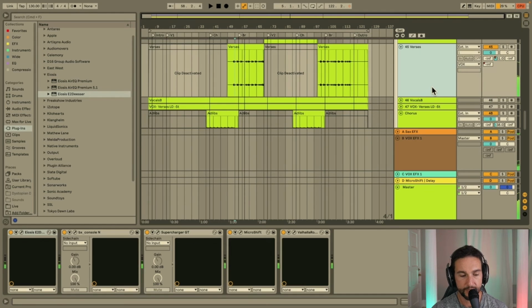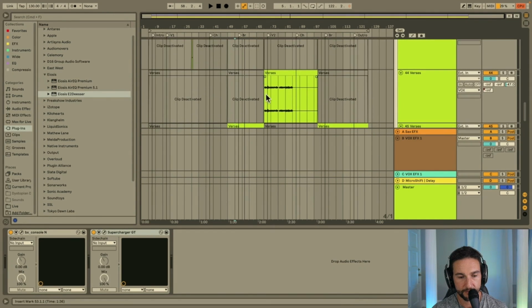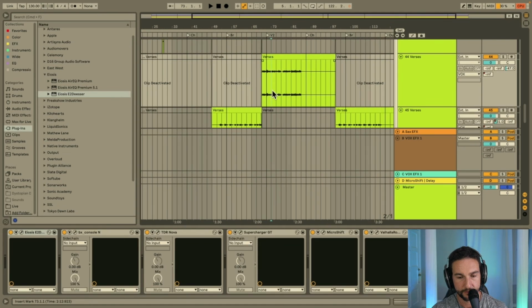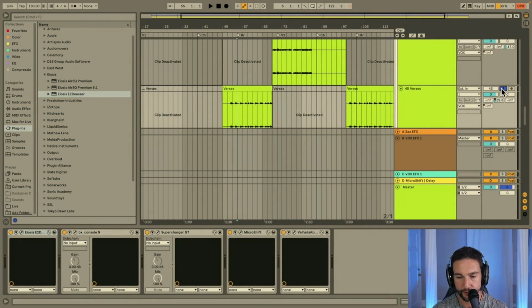Yep. So then we got basically the same exact signal chain on our, let's see here, go to our chorus. I know we split out. There it is. Hold on, there we go. Yeah, so this is our kind of like pre-chorus, post-chorus. I guess we'll call it a post-chorus.